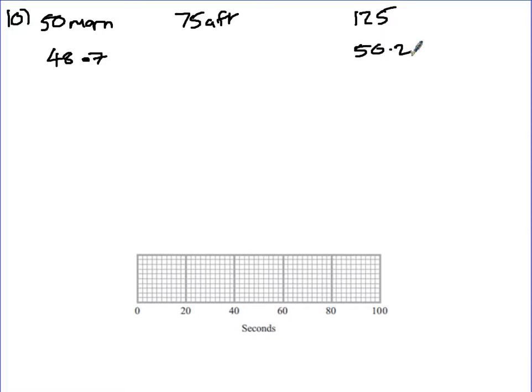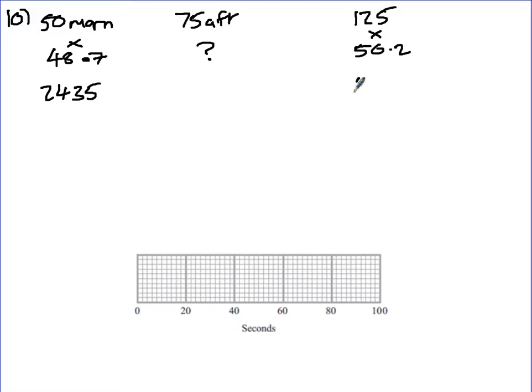50.2 seconds. Work out the mean time to serve 75 customers in the afternoon, so we've got to find out what that is. So the first thing we can do is times these together, because that will give us the total seconds overall that it took and the total seconds in the morning. So 50 times 48.7, so there's 2,435 seconds there.